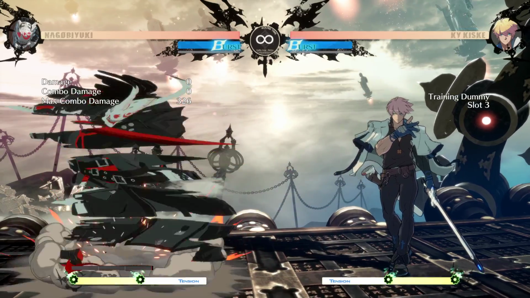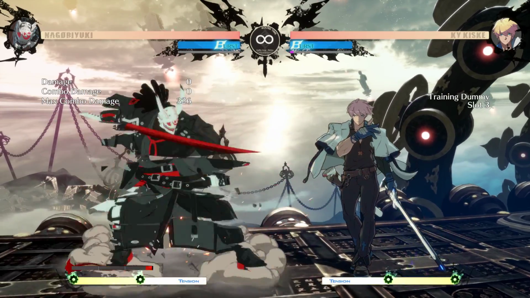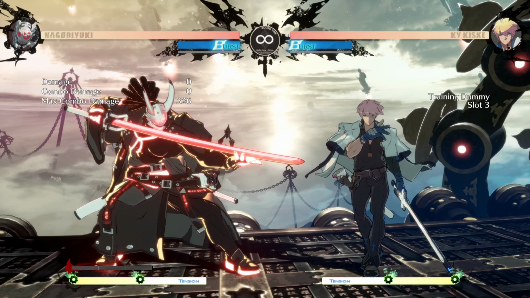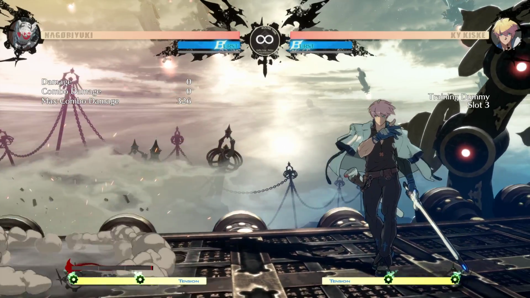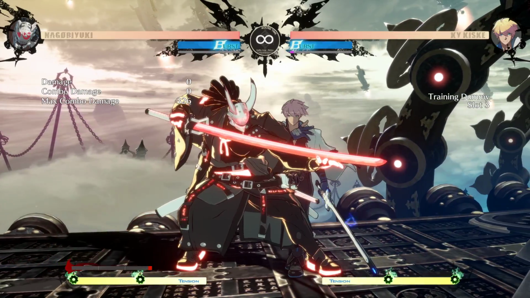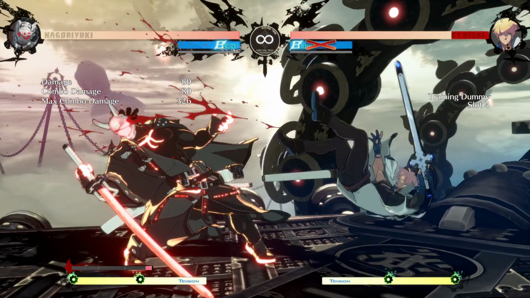And then next, of course, you can go for the old reliable 214HS, which is going to be another frame trap and obviously leads to big damage. And lastly, if you wanted to, you don't have to go for the tick throw. You can go for a straight up dashing command grab.